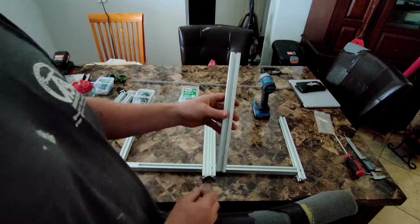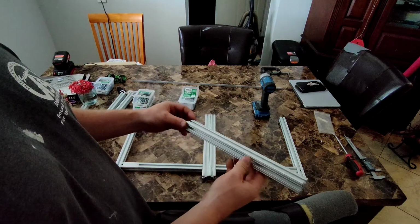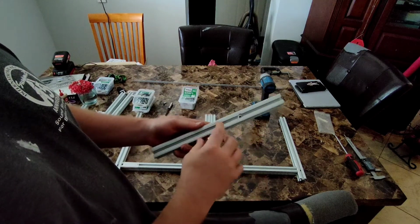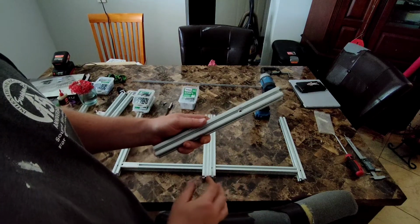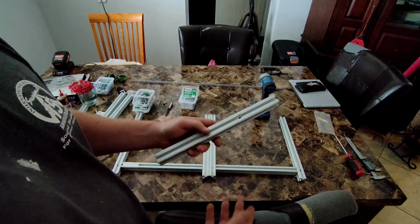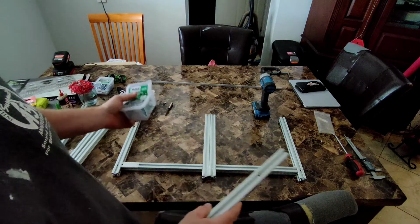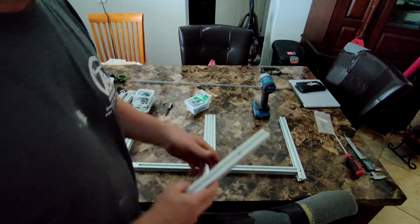So finding the specific hardware for this one has not been that easy, and I've opted to try to go the route of tapping and drilling and doing it all nice and fancy, but realistically not everybody's going to have a drill press or drill bits. So instead I went out and got some self-tapping screws, and we're going to try to finish this with just self-tapping screws and see how it comes out. All right, let's get started.